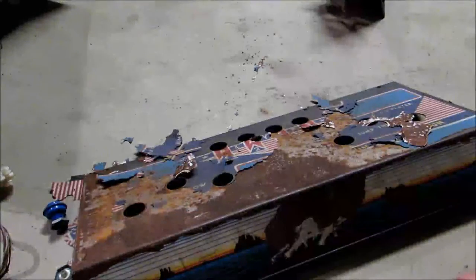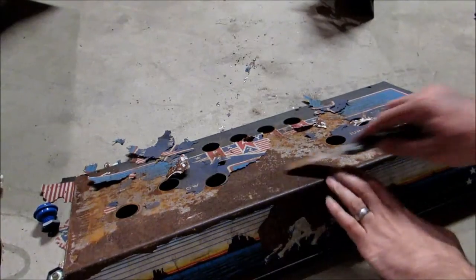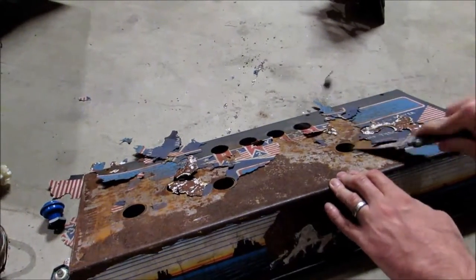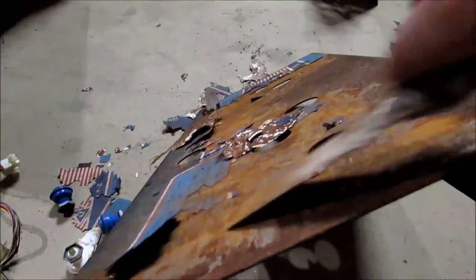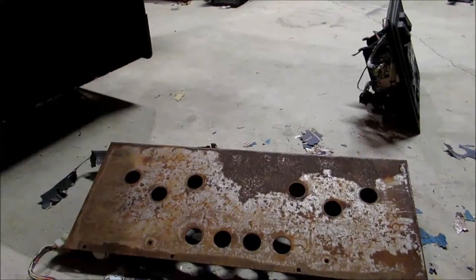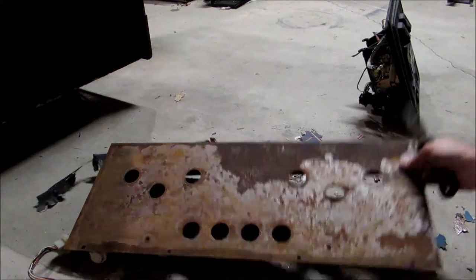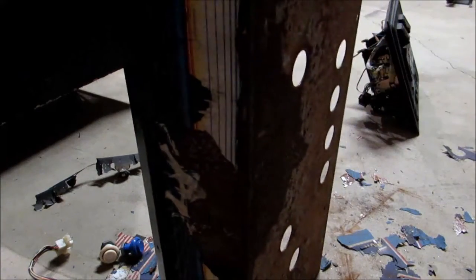Alright guys, I've pulled all the buttons off of the control panel, and now I'm just going through and scraping all this lovely stuff off. It's coming off pretty easily. Alright, the top face is done. Just gotta do the bottom part right now, so I'm gonna go ahead and finish that up.